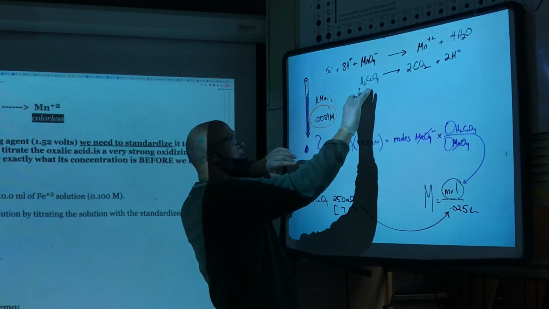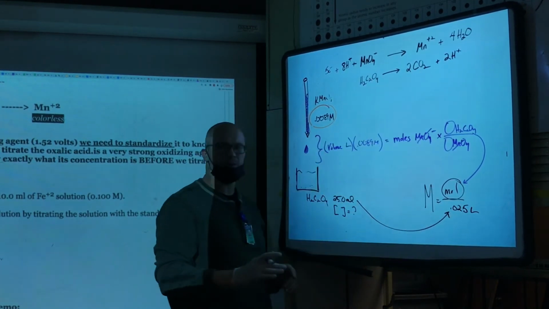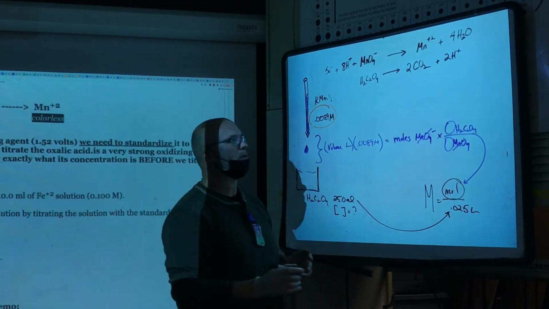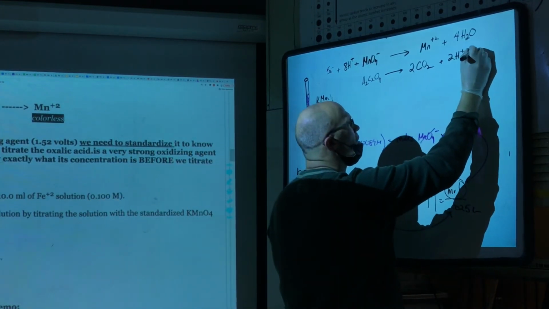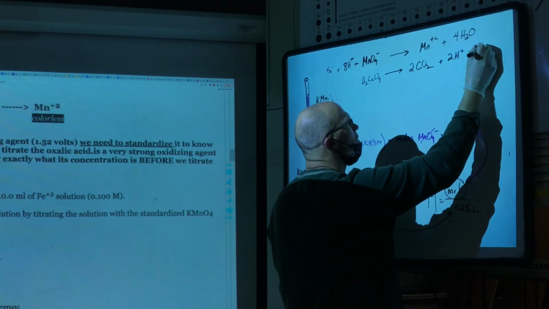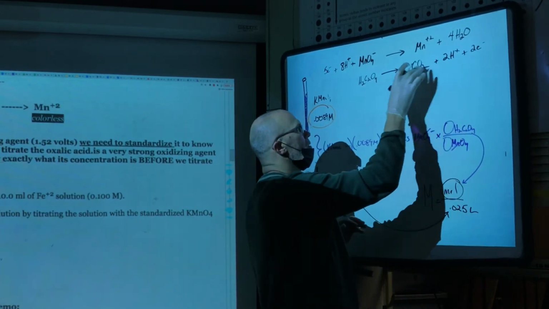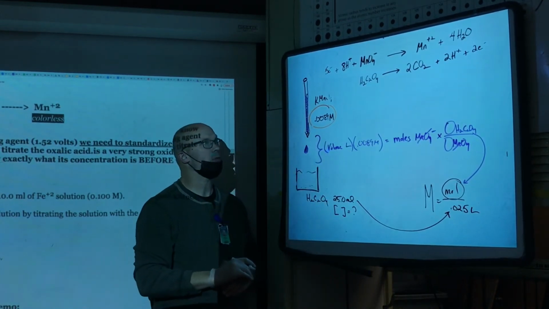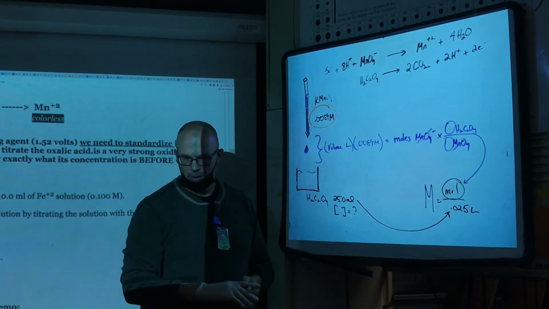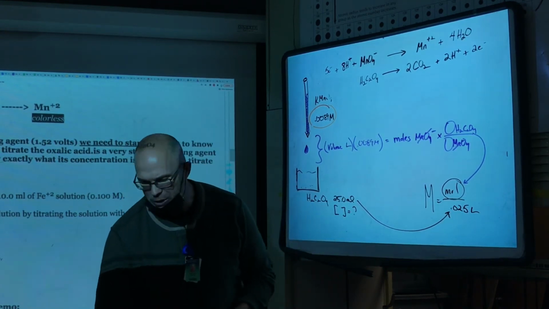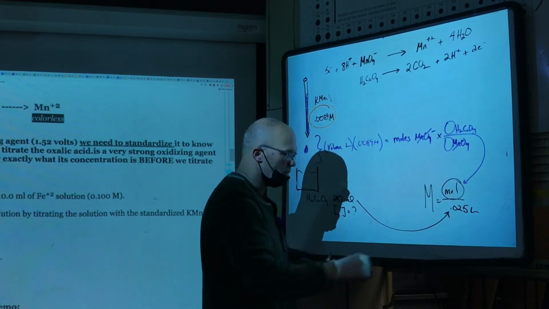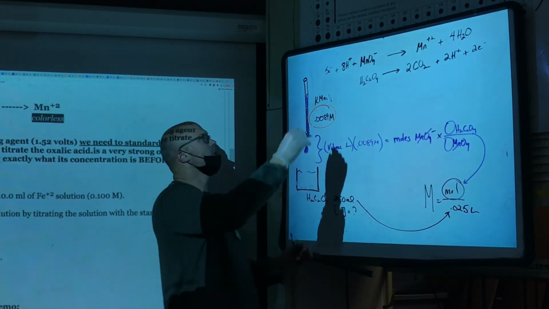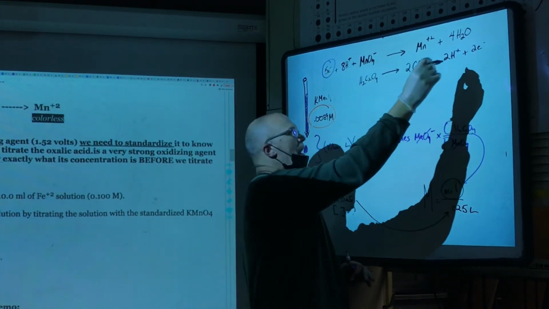This side is 0. This side is plus 2. To balance both sides, I have to add electrons. Well, I add 2 electrons. So the -2 and a +2 is 0. This side is 0. Both sides have the same charge. Now, to get the overall balanced reaction so that I can get the overall ratios of these chemicals, I have to balance my electrons. What's a common factor between 2 and 5?